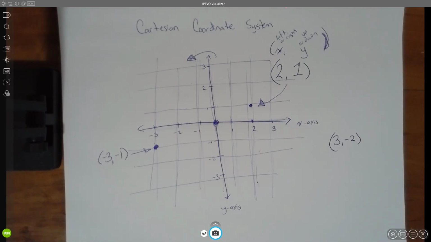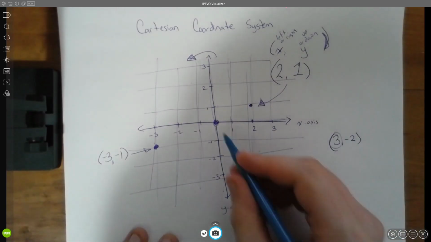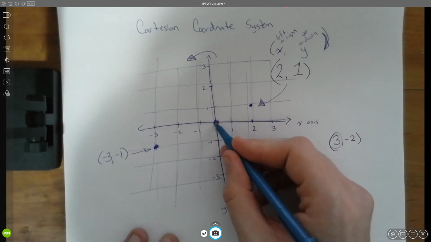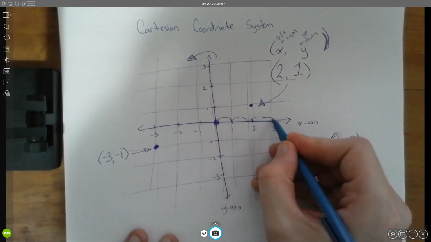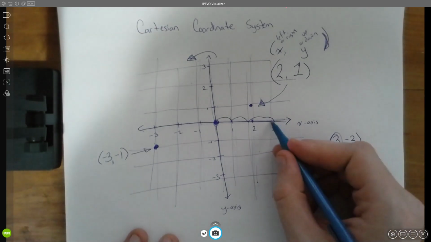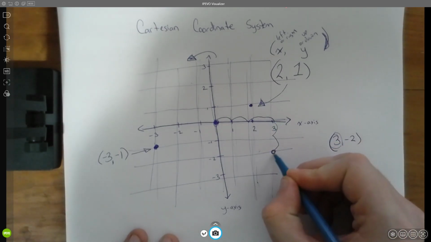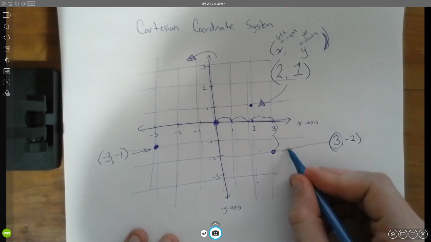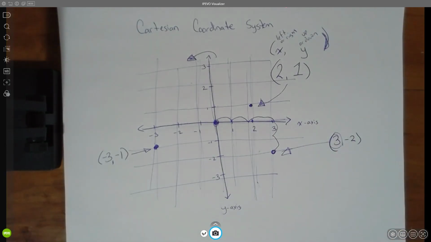Okay, hopefully you gave it a little bit of thought and some time. It's over 3, so we start at the middle here. We go over 1, 2, 3 spots. Then we go down minus 2 spots, 1, 2, and we're left off right here. That's where our point is, 3 comma -2. That's where you hit that battleship, and that's where that particular coordinate is on this plane.